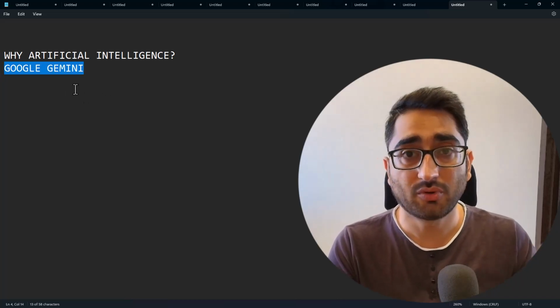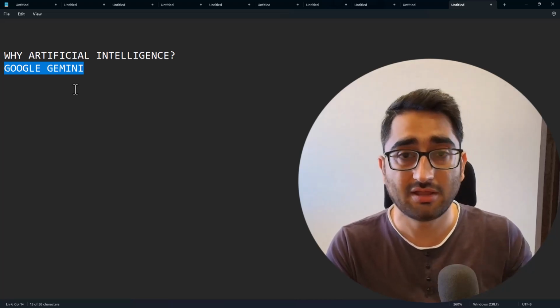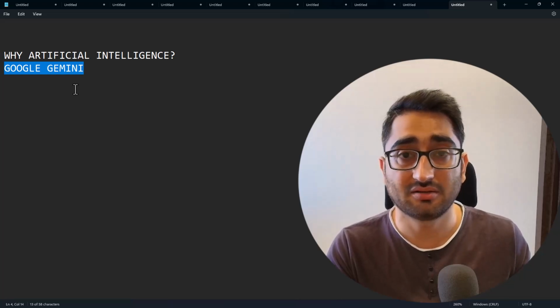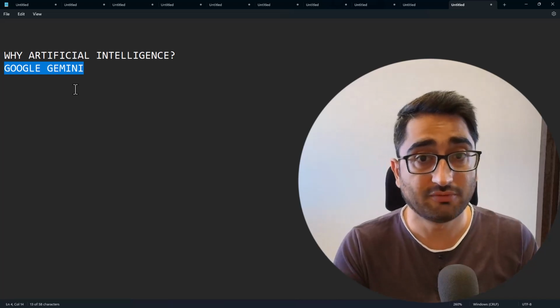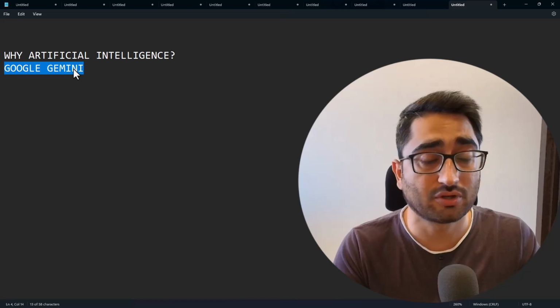The number one reason for bringing in this content on Google Gemini is the free tier, so that everybody can make use of it, can build projects, and can deploy it onto a remote server. So you can even deploy it for free. So you can actually use AI for free now. You can build the application and you can deploy it for free.